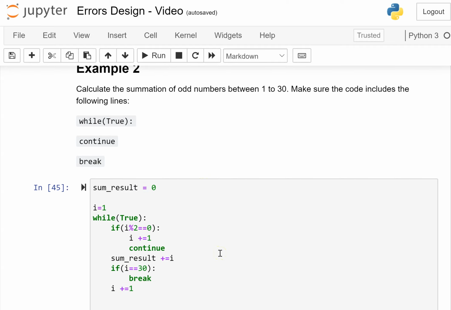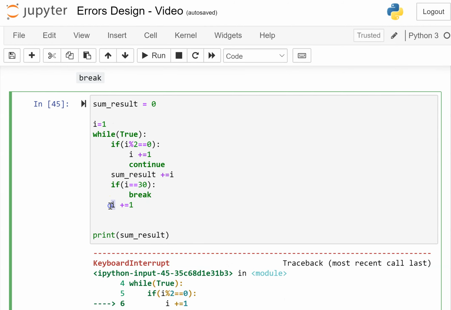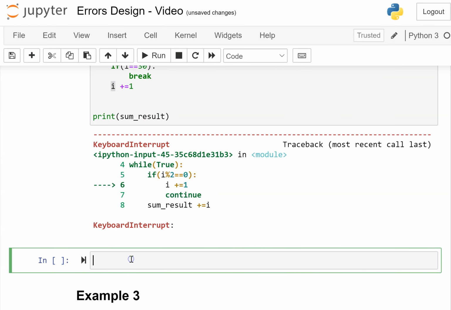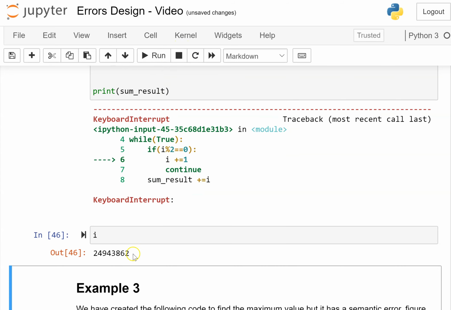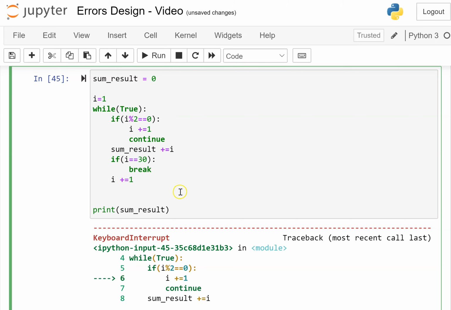One of the detective works that you can do is to see where your counter is at, right? You shut the code at some point, so you can open a new chunk and just see where i is at, right? And it tells you it's this big number. So for sure, this has been an endless loop, and i has been kept adding here, right?